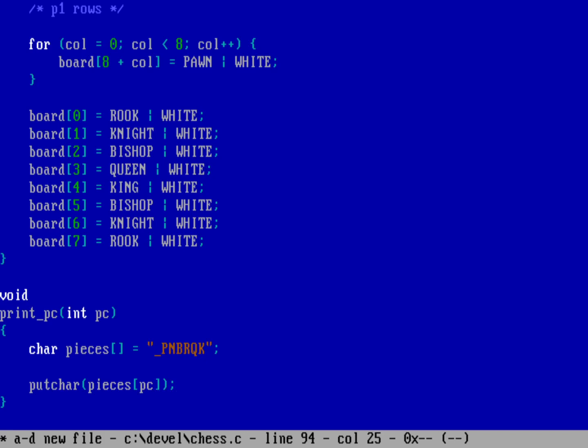I think I got that right. And so that should display a character that is showing off the value of that piece. I think that's what I'm doing here. So I've got an integer coming in. That should be the piece that's there. And then that'll be a value from 0 to 7, and that should print out what I've got here.